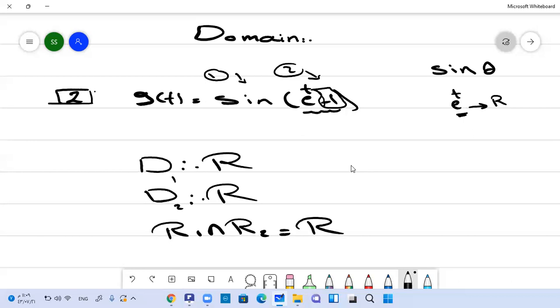The change in here, negative 1, does not affect the domain, it affects the range. So R intersect R, the common between them, R intersect R, it will be R. This is the second idea also in the PowerPoint.